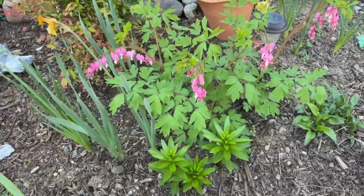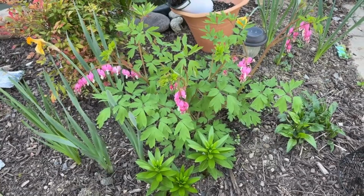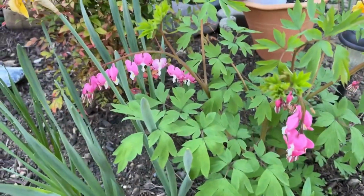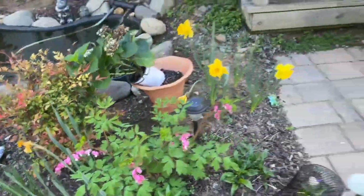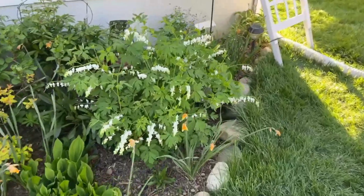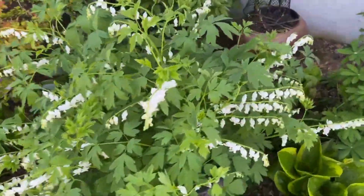All right friends, thank you so much for watching. And if you don't have a bleeding heart in your garden, I strongly recommend you get one. Look at the blooms here. They're beautiful, aren't they? I watered in those roots that we planted, and then I'll watch them grow. But as I said before, I don't think I will get blooms this year, but that's okay.